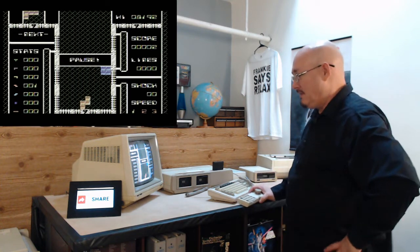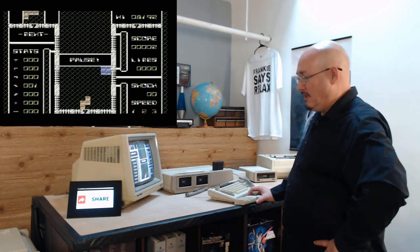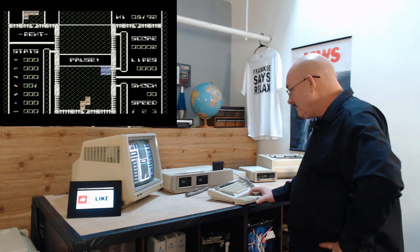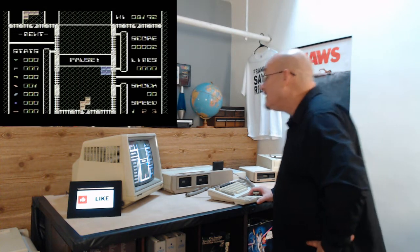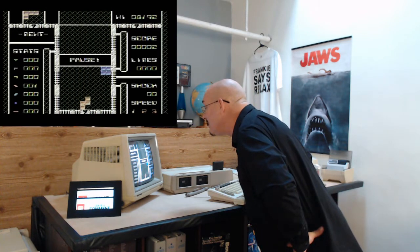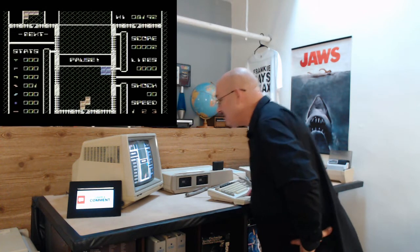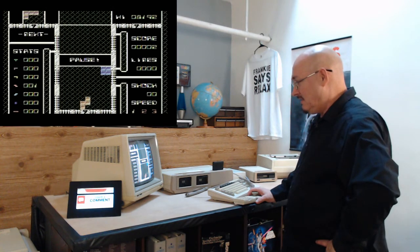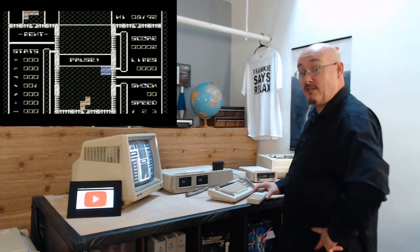Notice it doesn't pause the background. They're probably using the NMI, non-maskable interrupt, to change that background. Looking at it, it looks like it's the background. I was going to say it looks like it's multicolor. It may be. It's very well done. Pretty cool game. Give it a shot. It's on the archive.